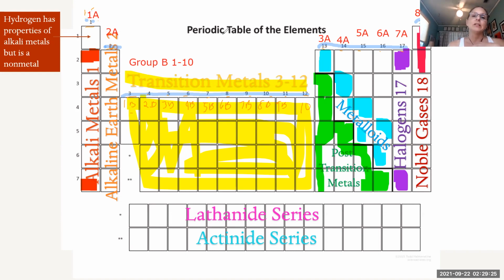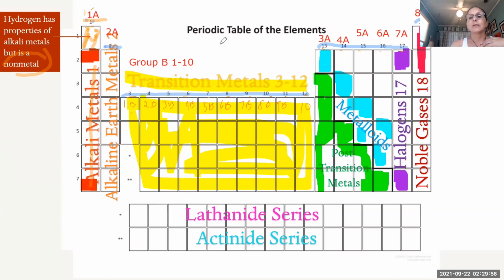So we have names for the different groups. Our group 1A here, they are the alkali metals, okay? And if you notice, we talked about how hydrogen is here and how it's not really a metal, but for some reason it's there. So hydrogen is not an alkali metal, but it does have properties of alkali metals. Please realize that hydrogen is there because it has similar properties to alkali metals, but it's a non-metal.